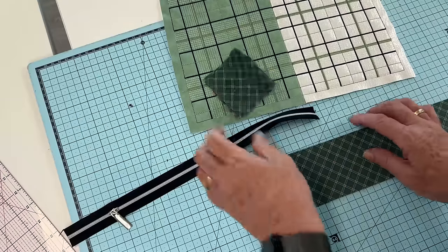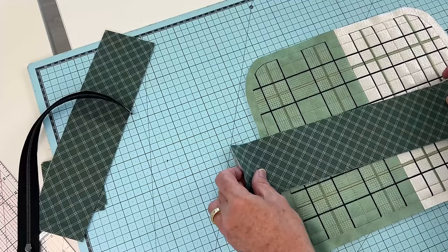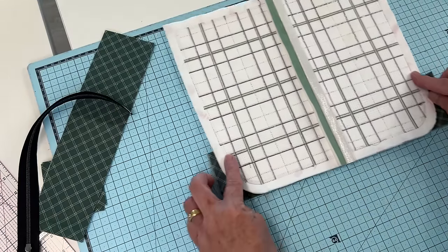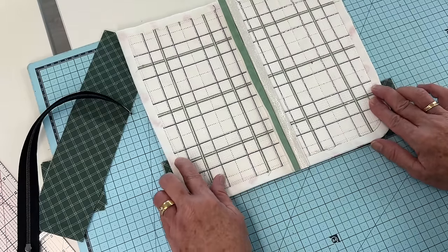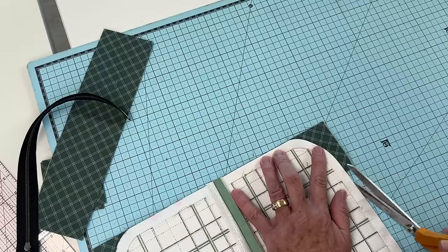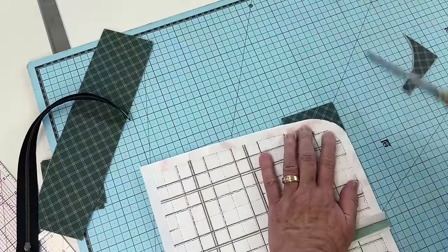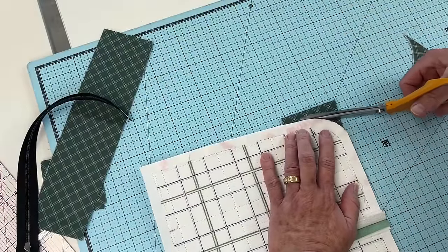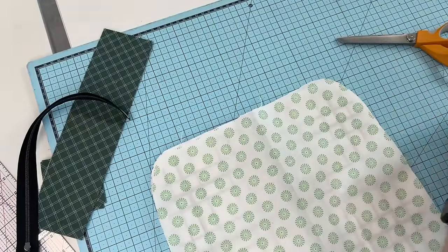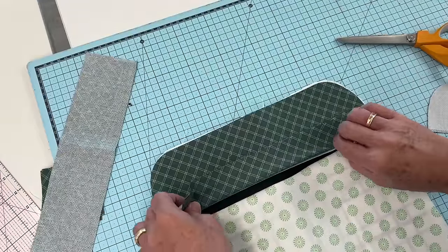Then we're going to grab our three inch ends and make some ends for our zips. Then we have our facing, which we've got some interfacing on the back of, which we're going to just shape the ends of. Now both these pieces are three inches wide by the length of what we require on our join panels. So we're just going to trim those corners off so as they are curved, because the zip is going to be sitting underneath this facing which we're cutting now.